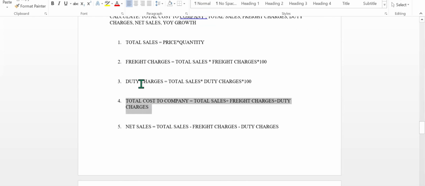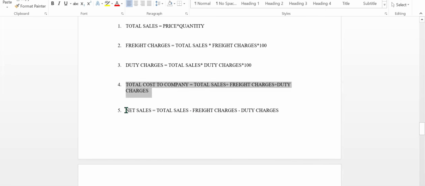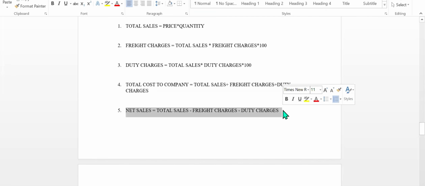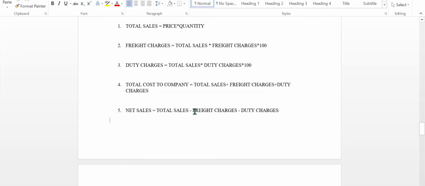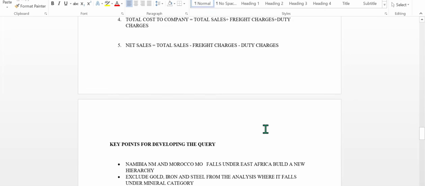That is the amount that the company is going to spend to transport each and every product, the total cost to company for a single product for exporting. Net sales is how much revenue they are generating after taking off the freight charges and duty charges. That is total sales minus freight charges minus duty charges.